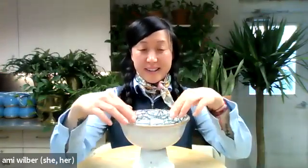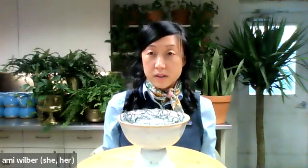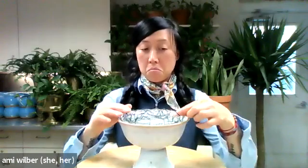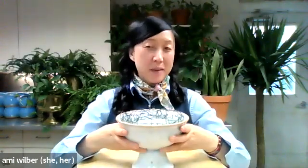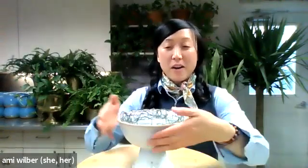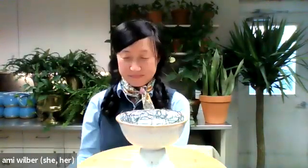Excellent. And Aria just asked if the container, she said she noticed that the bowl is kind of cooler to the touch, and asked if that is something that is helpful to the arrangement in any way, or just a quirk? Just a quirk, I think, because it's ceramic, maybe, and it's a little bit chilly today, at least in DC. So I'm not sure, but no, it always is better to have cooler temperatures than a hot container. So I would say that actually is a bonus.